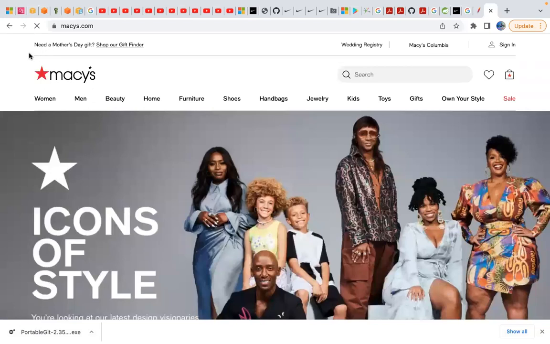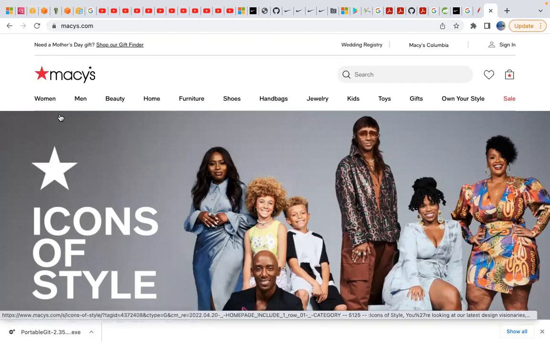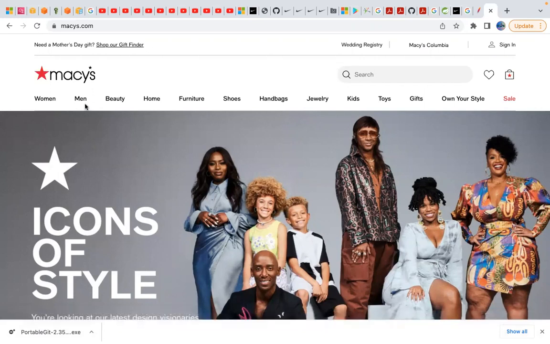That means Macy's has an application that can serve only women's shopping for now. Now they are updating their application so that they can serve men as well.